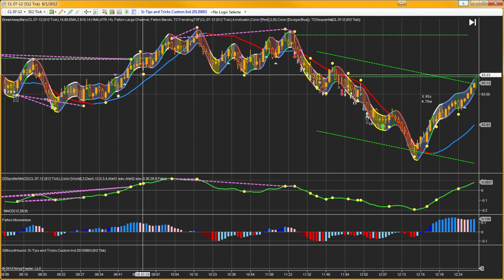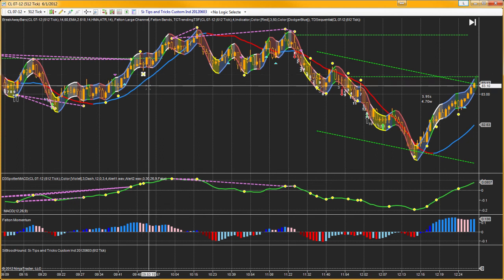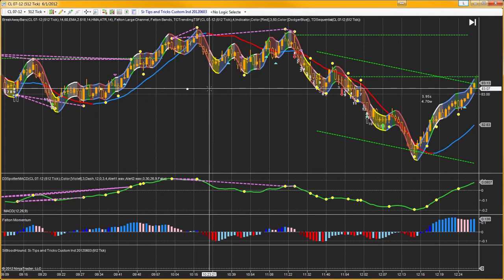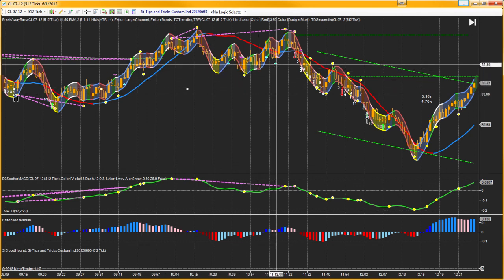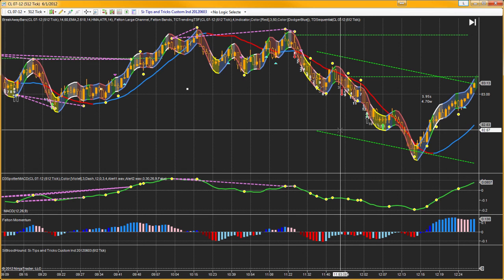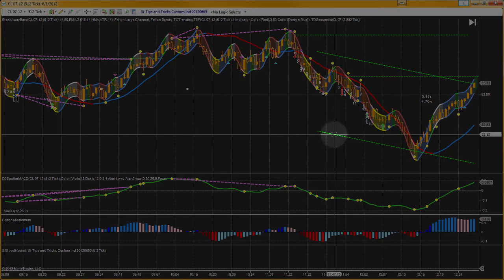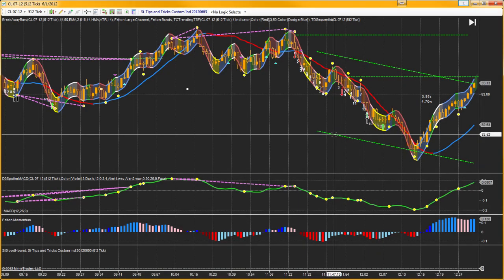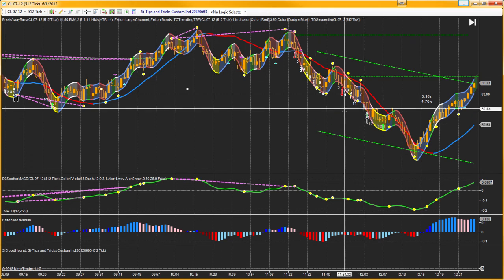Then I have the breakaway bars posted up on Indicator Warehouse, and that is what's providing these dots and these triangles as signals. Next is the Felton channel, again available for free up on Big Mics Trading.